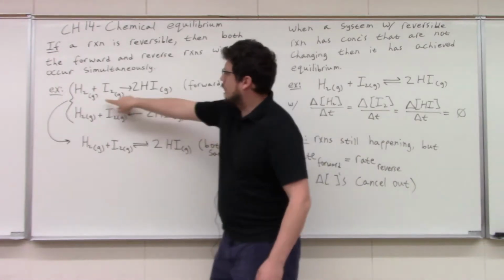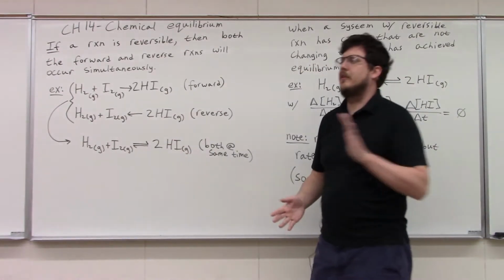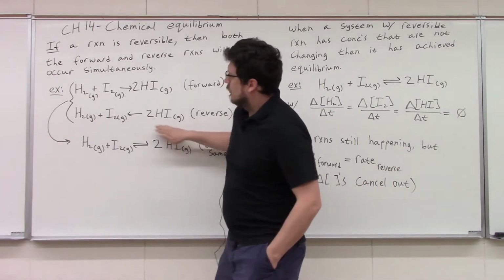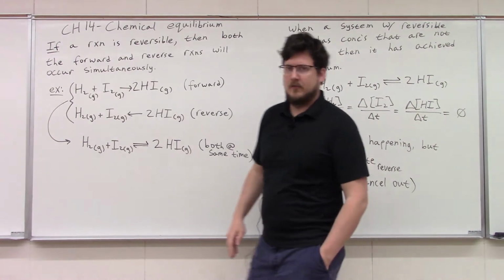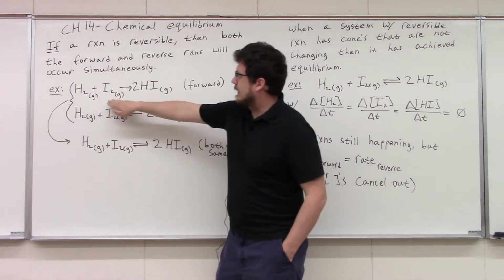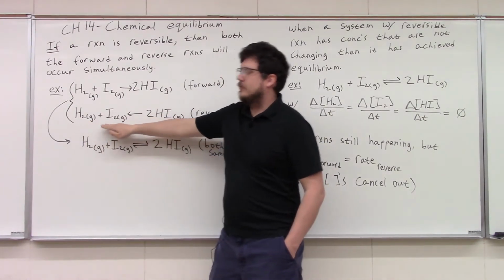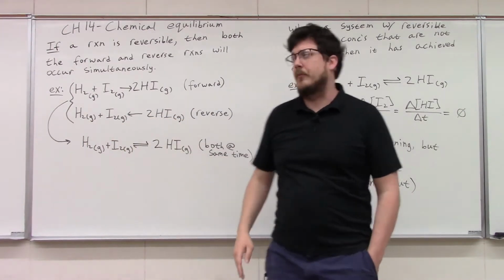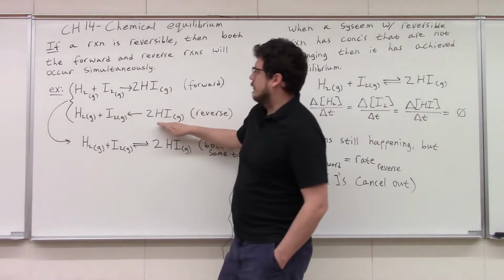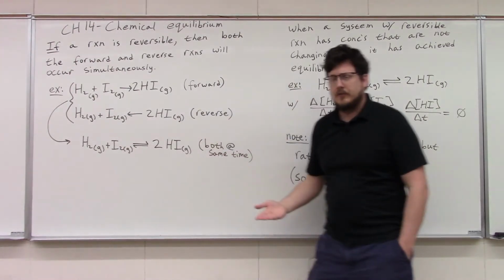So we call this our forward reaction. Everything you saw from the beginning of 221 until now was a forward reaction. But now we can reverse those reactions. So this is an example of a reversible reaction. It can occur in the forward direction, but two HIs can collide and reform H2 and I2 gas. So this is something that is reversible. And so, if our products are reforming reactants, that's our reverse reaction.